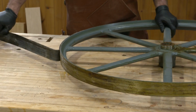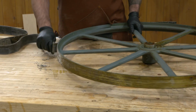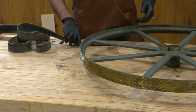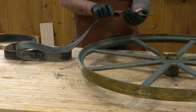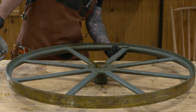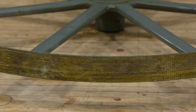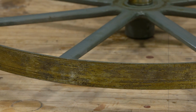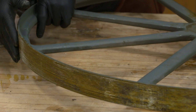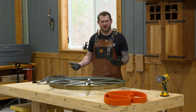So there's two different styles of tires that can go on bandsaw wheels. You have the potential for a rubber tire, which is what this old one was, and these need glued on. So a lot of this junk that you see on these edges still, I think is probably just old contact cement or rubber cement, something. Might be asbestos, probably not, but it's some form of glue. And we need to get that off first, and then we can put a new tire on.